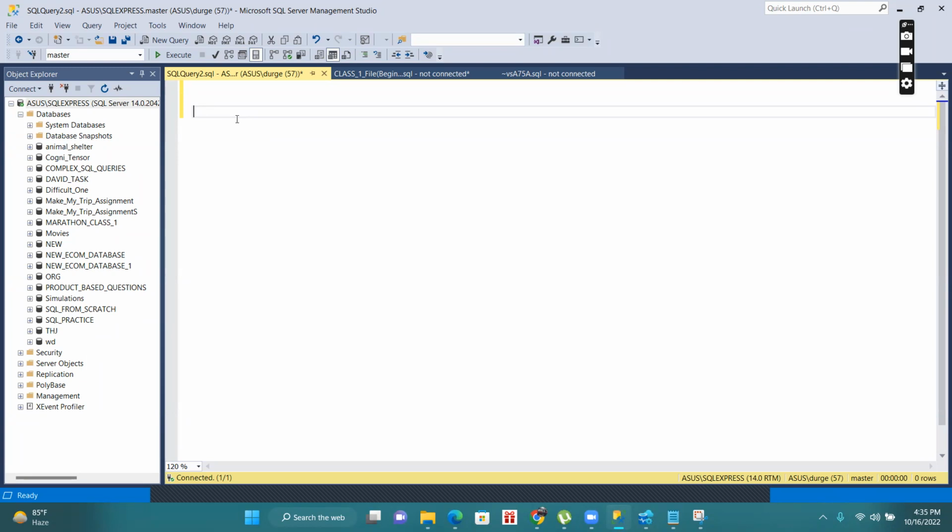Firstly, we will create a database. We can directly write our table, but I want to do it in a structured way. So firstly, I will create a database, and in that database, I will make my table. I want to give the name of my database as class 2.